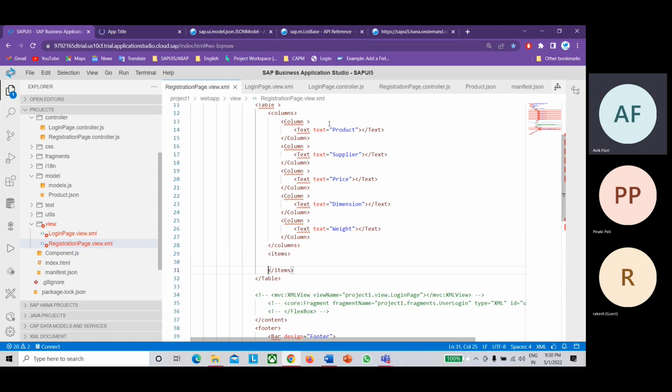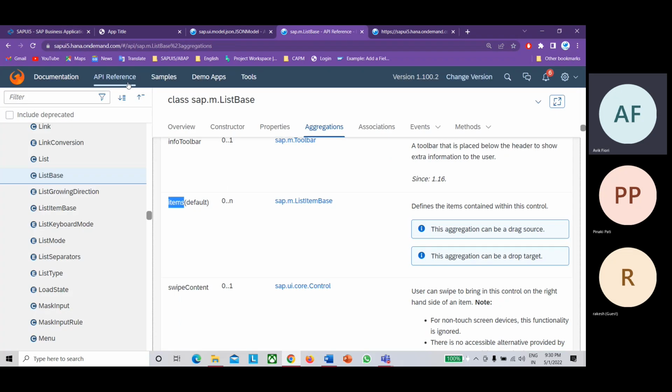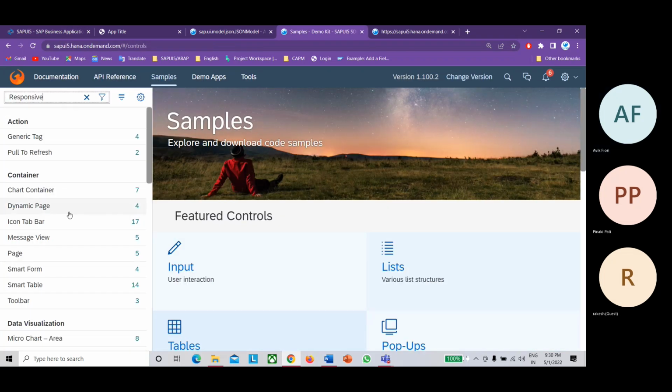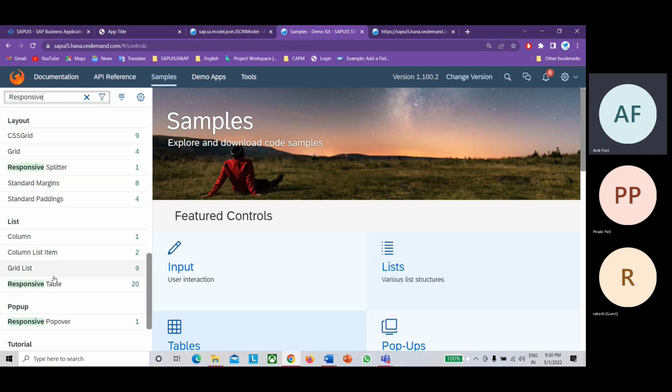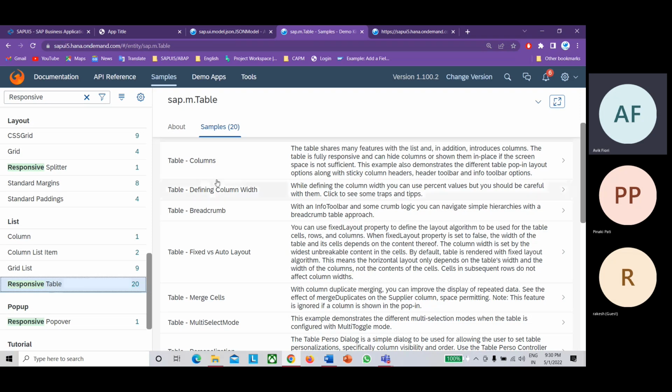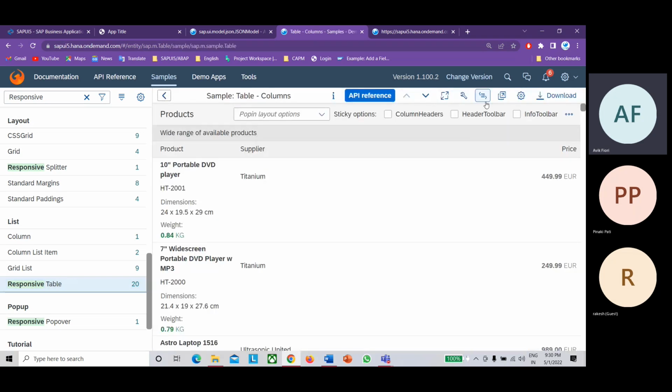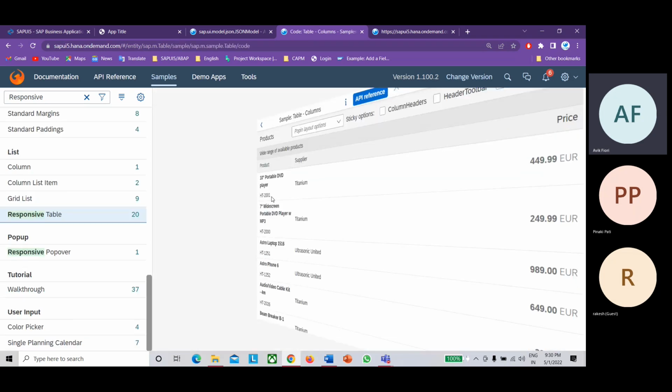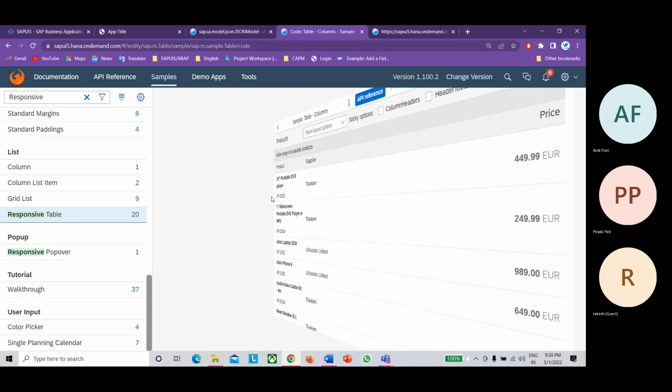So guys, how can you identify this? You can directly go to the samples. This is your responsive table. Open any one of the apps and go to the source code.